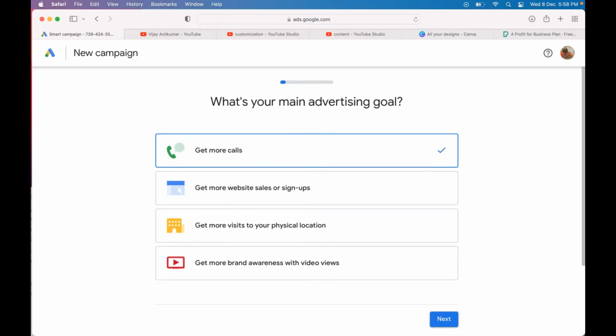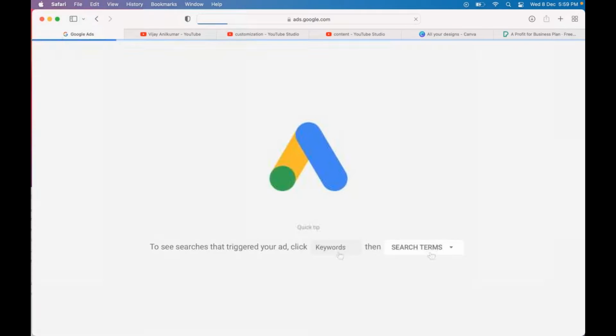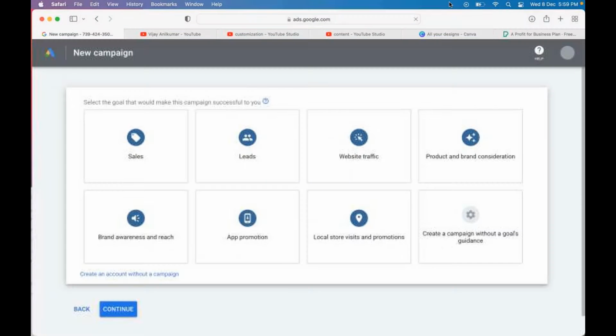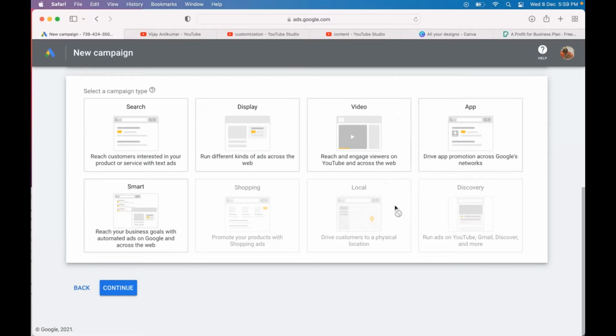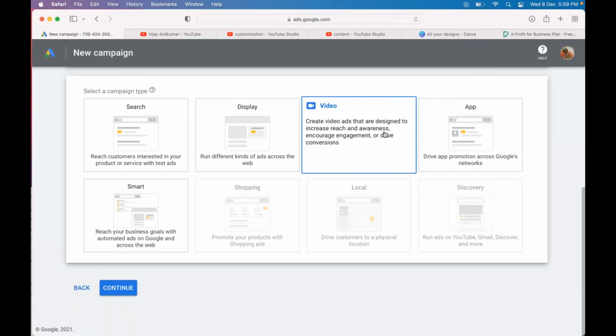So most of you haven't tried the search network, display ad, or anything on Google Ads. Make sure when you're here, you click on expert mode. Don't be lost. And here, if something is not being shown to you, it's just that your billing details have to be given. Just give accept, and it's a very small step. Now, as I'm going for video, I don't need to do that.